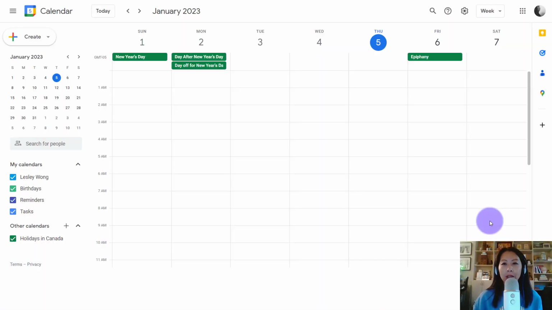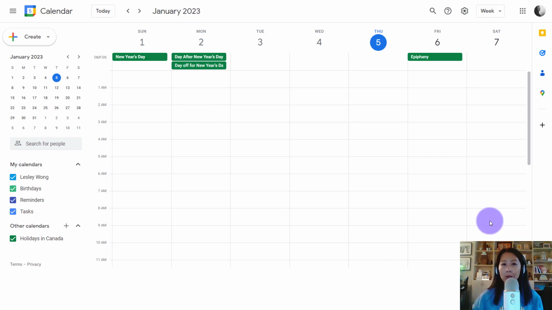Here is a brand new Google Calendar that I'm going to work with. For the purposes of this video, I am starting from scratch, but as you'll see, I put in a bunch of recurrences to make year-over-year planning a breeze. So I'm never starting from a blank calendar anymore because I've got everything all set up to recur.